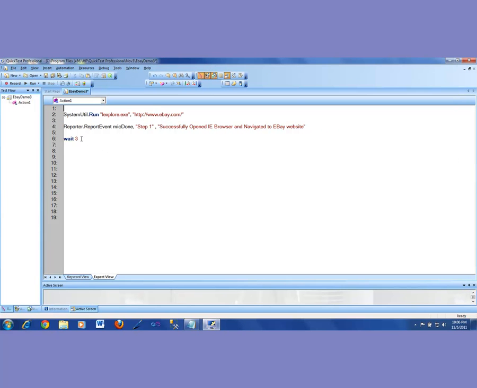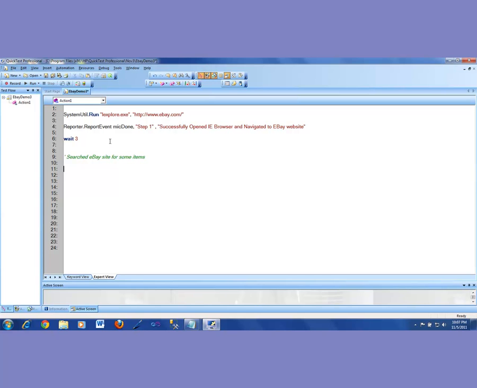Now let's say I have something like that. I'm not gonna copy, I will type. Let's say the second line, it did something. It did what? It searched eBay site for some items, right?